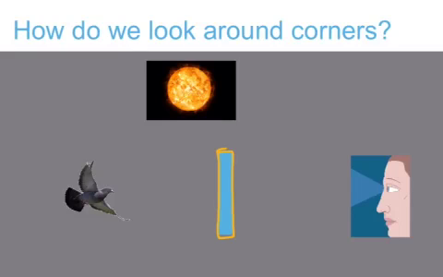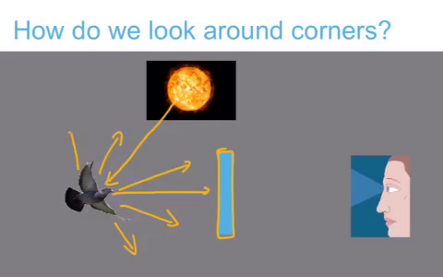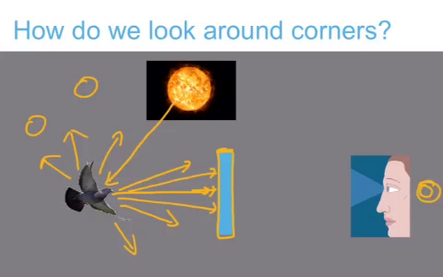Because the light ray travels from the light source to the bird, and then the bird will reflect the light rays, and of course the bird will reflect the light rays in many directions. So if you are standing in different parts here, if you're standing here or here, of course you can see the bird. But if you're standing here, then you can see from the picture here that you will not be able to see the bird because the light rays that are traveling to the eye are being blocked. The light rays traveling in this direction are being blocked.